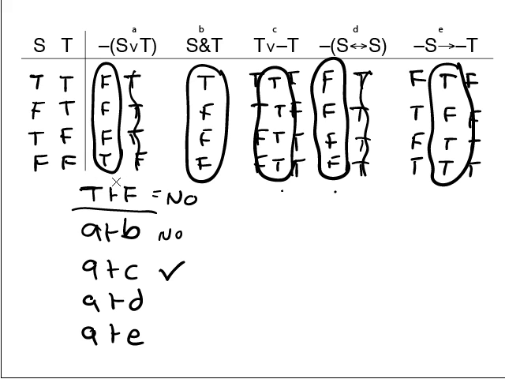What about, does A entail D? Well, D of course is a contradiction. A is true here and D is false there. So A does not entail D. Contradictions are only entailed by other contradictions. All right. What about A to E? Does A entail E? Yes, it does. Because when it's true, E is also true. So the answer there is yes.